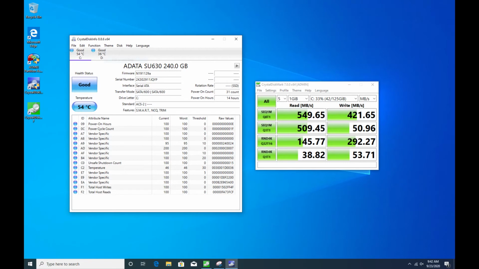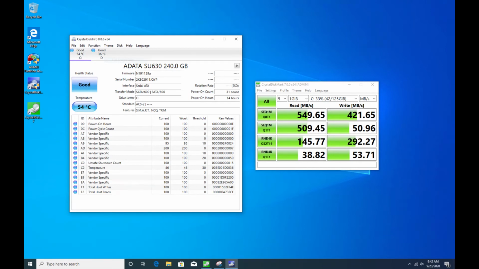All right, so here we are back in Windows again. I've got Crystal Disk Info pulled up on the left side and Crystal Disk Mark benchmarking on the right side. So this is the CrystalDisk information and benchmarking for the new ADATA 25 buck solid state drive. It doesn't look abysmally slow. It does show the temperature at 54 degrees Celsius, which is kind of hot, which kind of lines up with what people were complaining about.